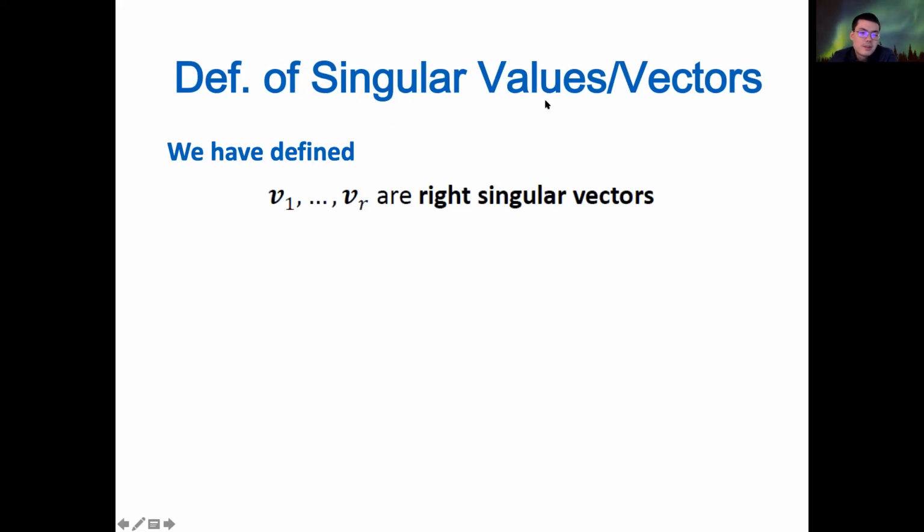And then what we will do next is we define sigma, the singular values, using the right singular vectors, and using our defined singular values to define the left singular vectors. And finally, based on this definition, we derive that our A can really be decomposed into SVD shape, right? And each column, each row are really of these singular vectors, okay? So this is what we will be doing.